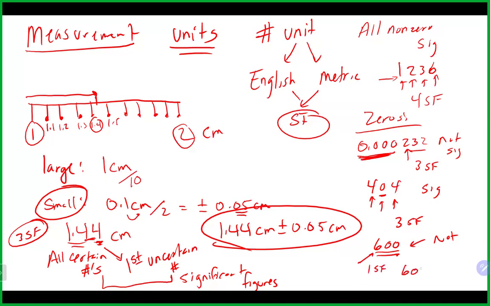Or if we did put a decimal there, it would make all these zeros now significant. And this number here would have 4 significant figures if there is a decimal. Remember, the decimal point does not have to be right next to those zeros, but it does need to be written. So you can't just assume it's there if it's not written. If it's not written, then it would fall under there is no decimal point, and they would not be significant in that case.